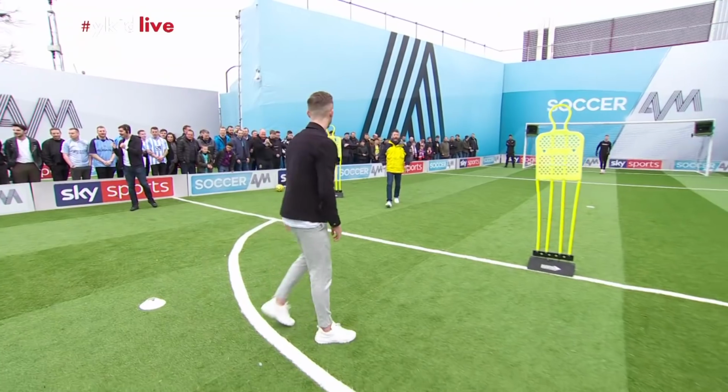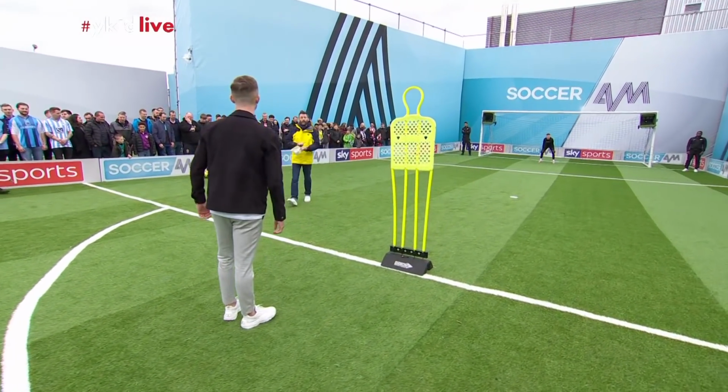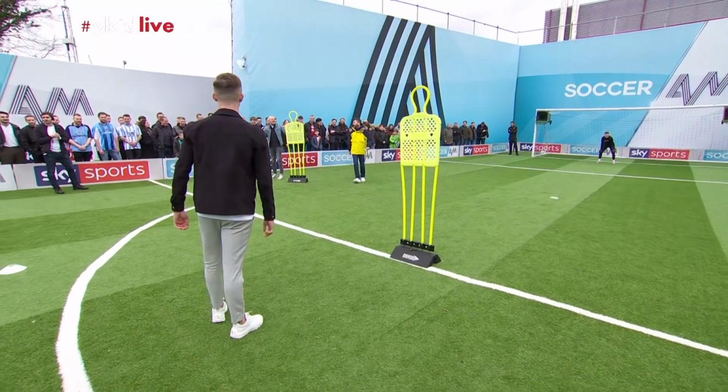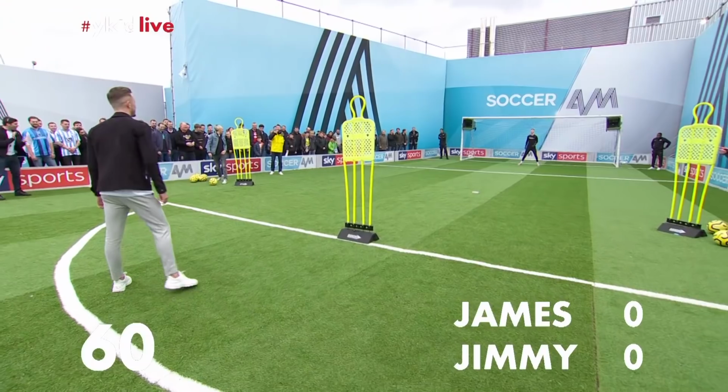James, just to stipulate, if you shoot from inside the box, it's null and void, OK? Otherwise, it wouldn't be fox outside the box. All right, are we ready? Let's do this. Starting from here, Jimbo. Three, two, one.